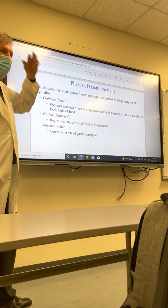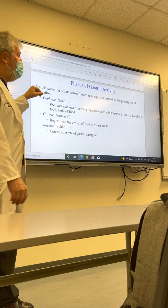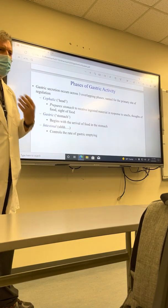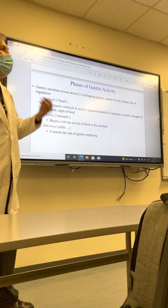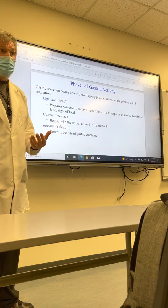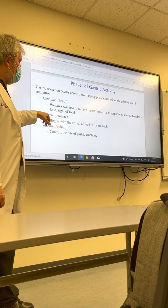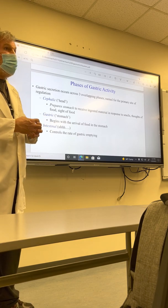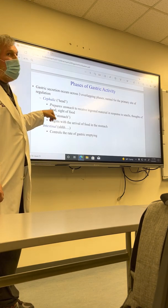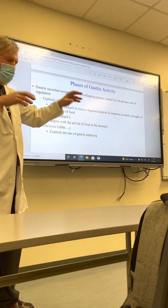So all of them have basically potential for positive and negative digestive effects. However, the cephalic phase is normally very excitatory. Anything that's going to trigger you to produce saliva, just the thought of food in your mouth, will also trigger more gastric secretions. So it tends to be excitatory. The gastric phase is triggered by the actual physical presence of food in your stomach, the distension, the chemicals in here, and this is almost always very strongly excitatory. Big excitatory, big couple of plus signs next to it.